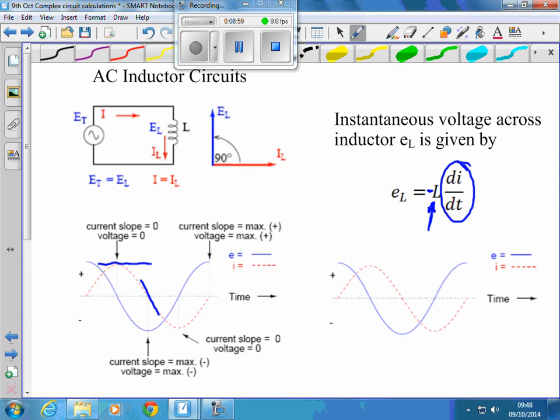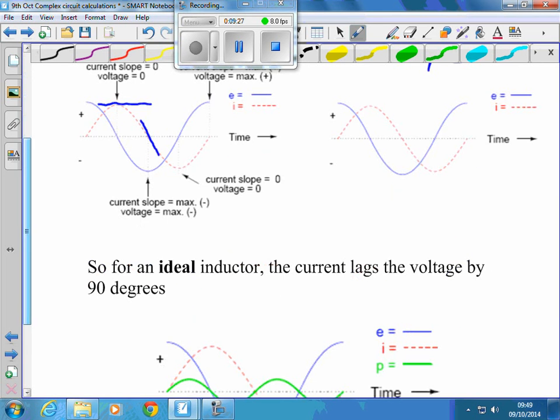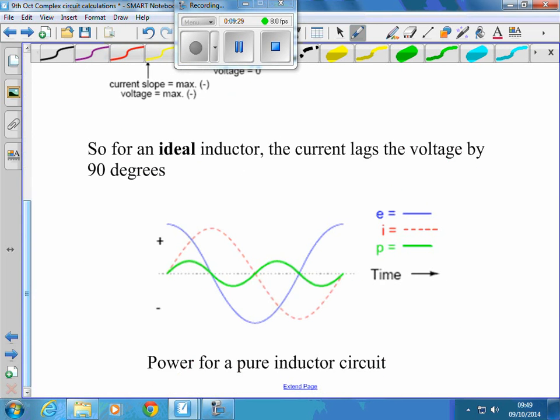Because if we look at this diagram here, the blue one is E, this is time, the voltage peaks before current peaks. Therefore we could either say voltage leads the current, or we could say current lags the voltage. Confusing, I know, but either of those would be correct. And the word that we used in science, I'll do it on a new page.